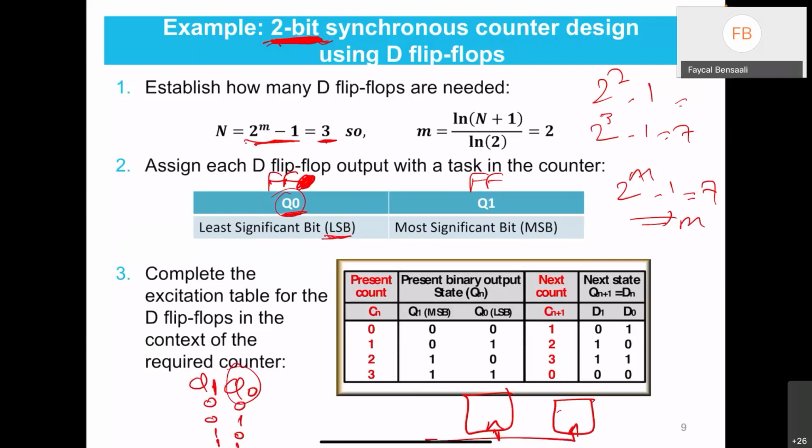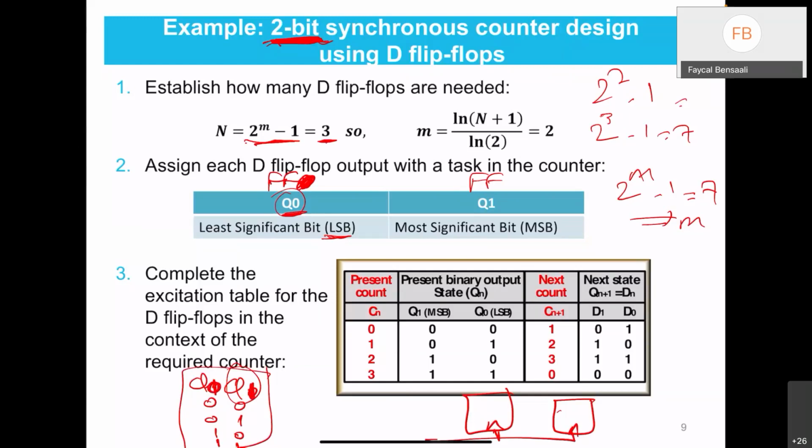We need to clarify, because a student can say, okay, I want Q1 to be the first bit and Q0 to be the second bit, and this is perfectly fine as long as you continue your design with this. But usually we don't do this. Q0 is for the first bit, Q1 is for the second bit, and so on.